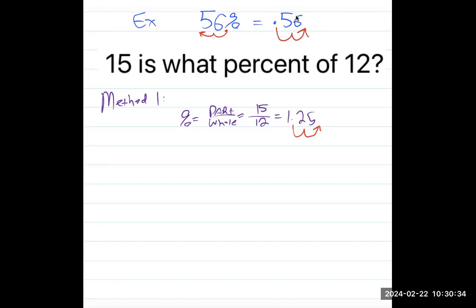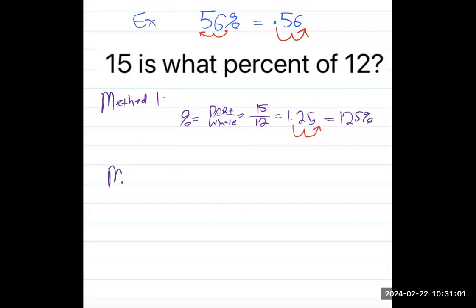So if I ever had anything really confusing like 1.25 or like 0.007%, I would just create a model of an easier example and ask myself, when going from percent to decimal, am I moving it two spaces left or two spaces right? So now we're realizing that we're having to move it two spaces right. So 1.25 is the same as 125%, and that's our answer.